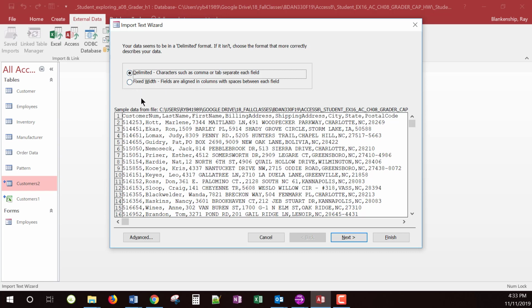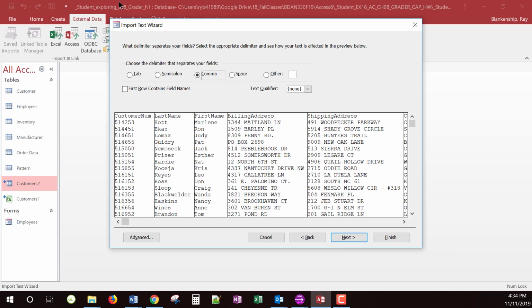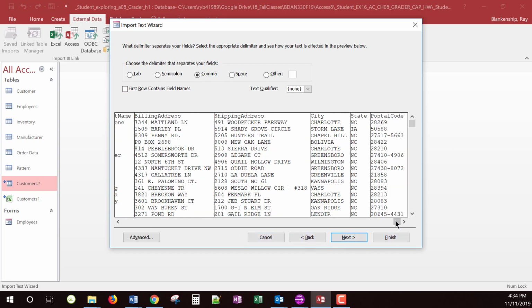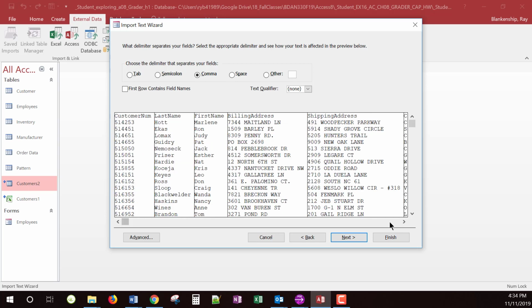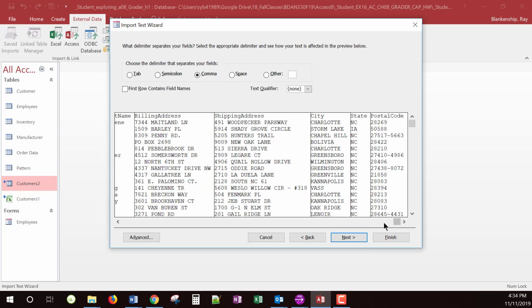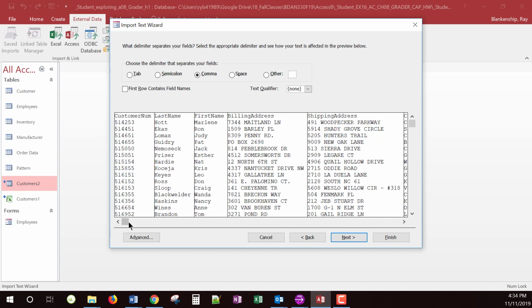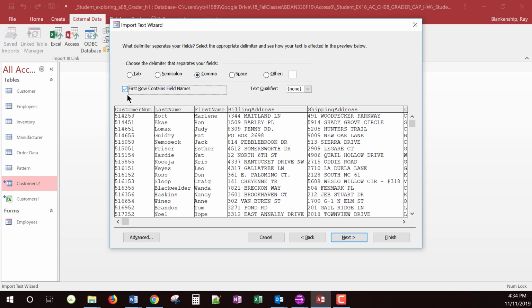If we knew the exact space that was allocated for each field, we could use fixed width, but this isn't a fixed width CSV file. So we're going to do delimited, click next. Comma looks like it. It shows you what the potential separation would be if it were to create the operation. So it's selected comma. Notice we also need to set first row contains field names.